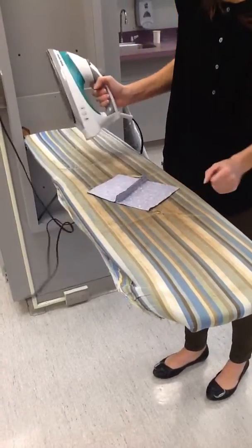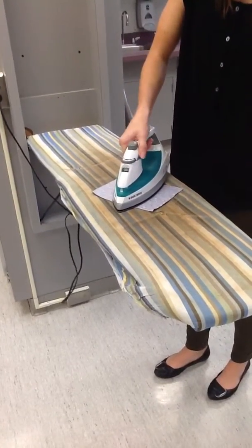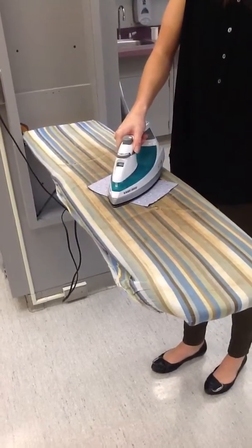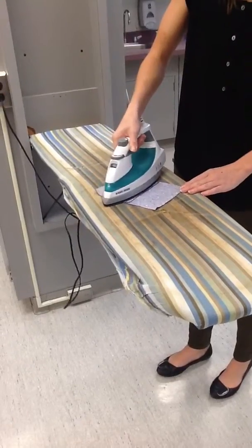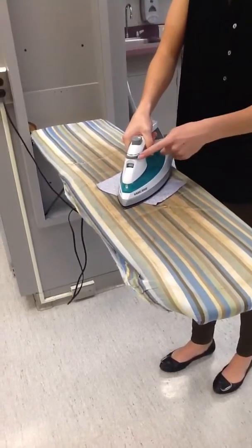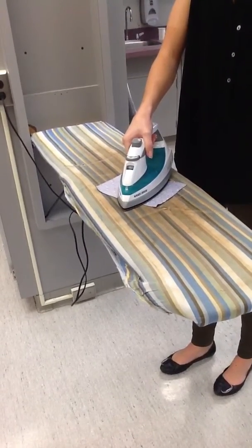Then you're going to open it up, you're looking at the wrong side. Doesn't matter which way you press your seam, you can press it either way. So again, just holding it down for a couple seconds. Lifting it up, if it's still kind of coming up, again, you can hold the iron down a little bit longer, or your other option is to turn up your heat if you don't have it on full heat.